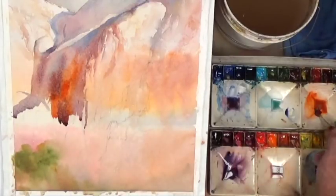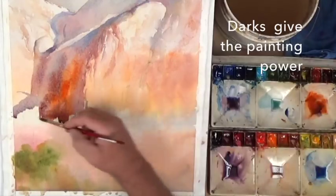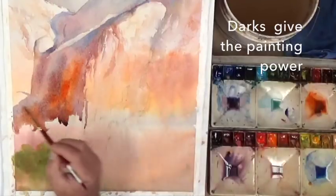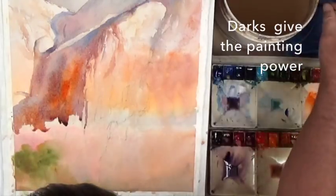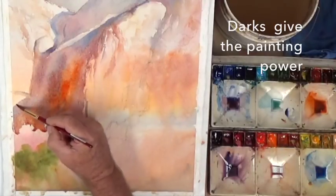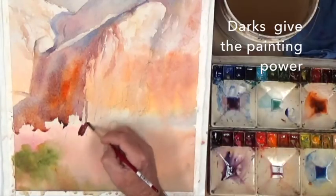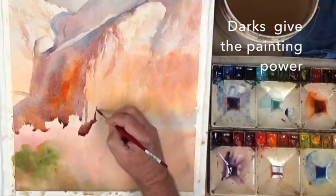Now this is where our power comes from when we start to get down into these darks. If we don't have darks, we don't have anything. But with watercolor, we have to take it slow, because once we lose the lights, they're gone. Okay, now I'm going to keep bringing this down. A new shadow will come up here.